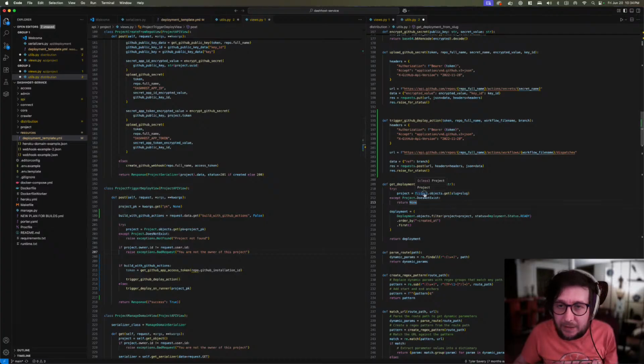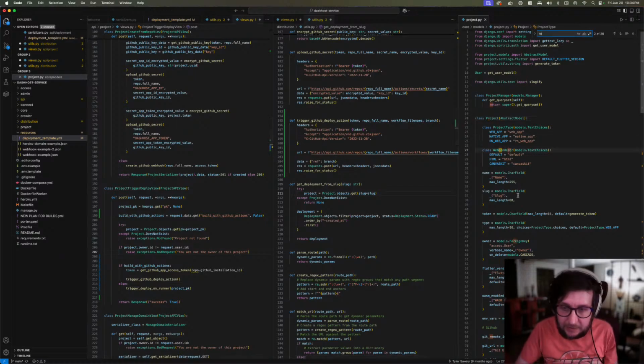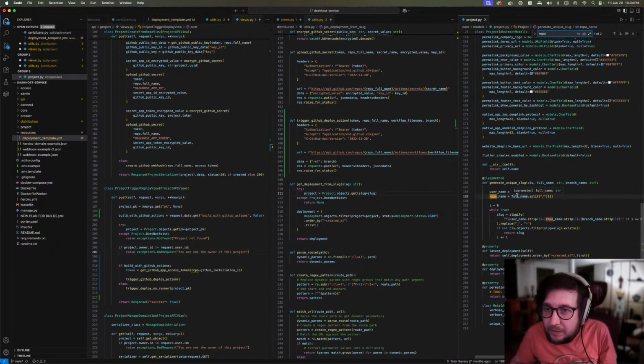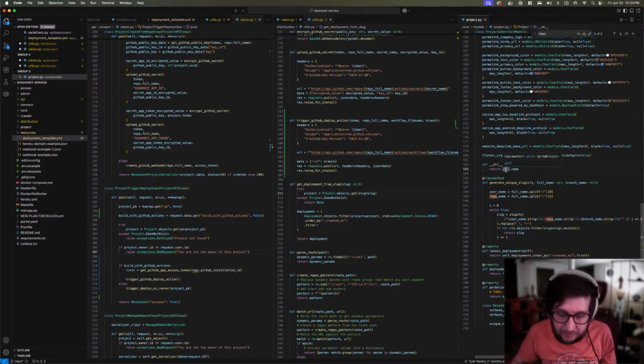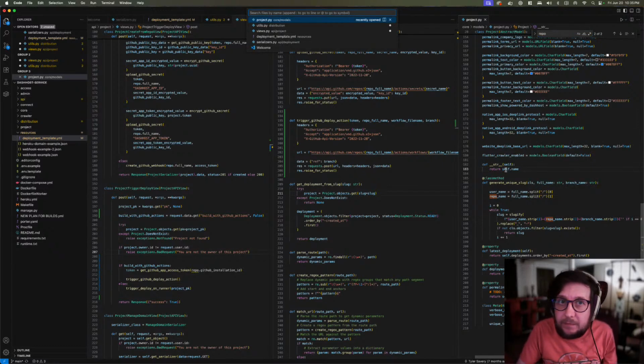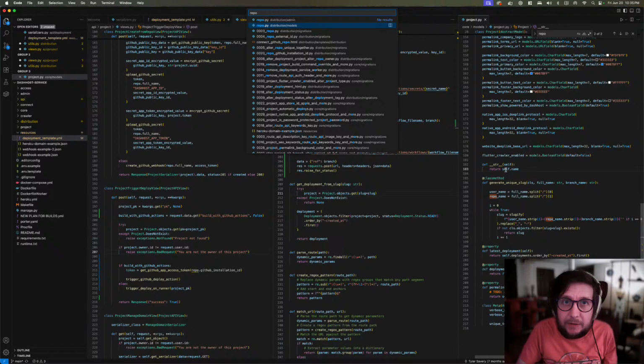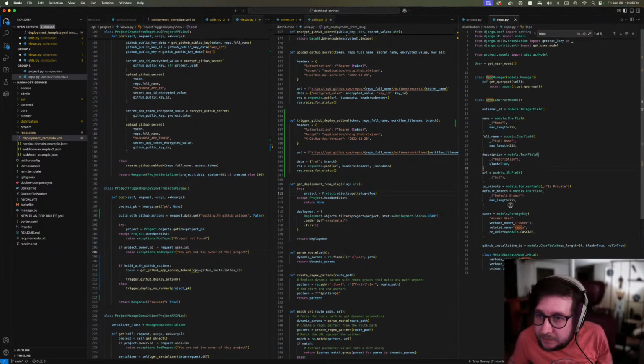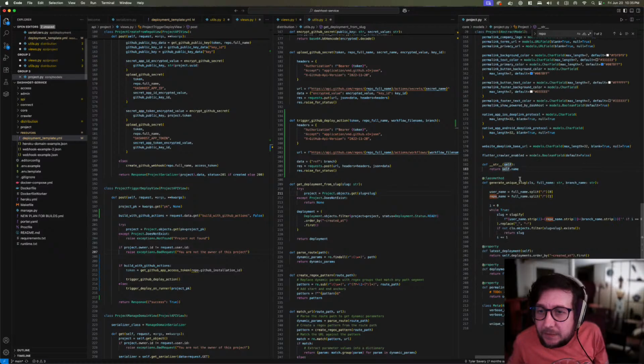I don't think it's stored on the project. Let's see, repo. Ooh, nope. Repo models. Yeah, they're not tied to. There's definitely a place I do this.